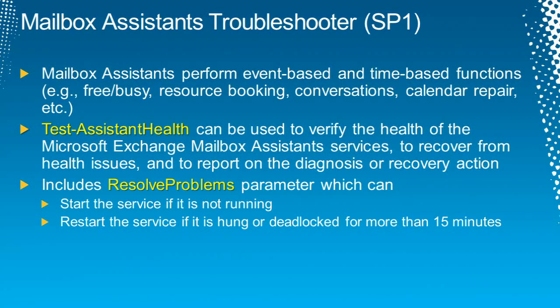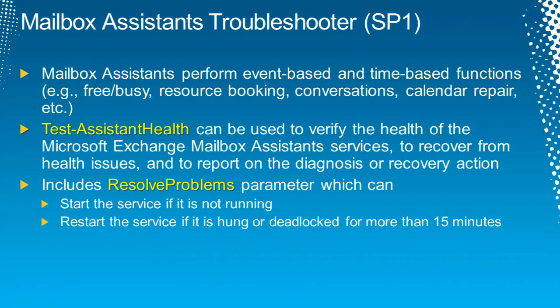So a lot of times, administrators don't have a lot of visibility into them unless an end user calls with a problem, and suddenly they have to go digging and realize that, oh, FreeBusy hasn't been published for 2 weeks, and that's why nobody can get anybody's availability information now. So it's those kinds of things. So you always want to make sure that these mailbox assistants are healthy and running. And that's what the Test-AssistantHealth cmdlet will do for you.